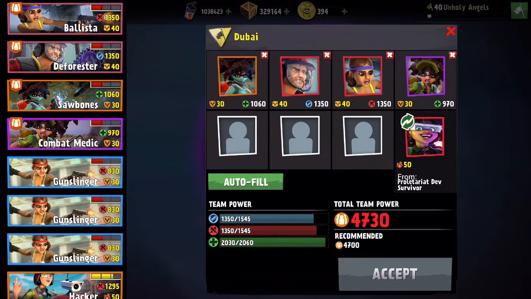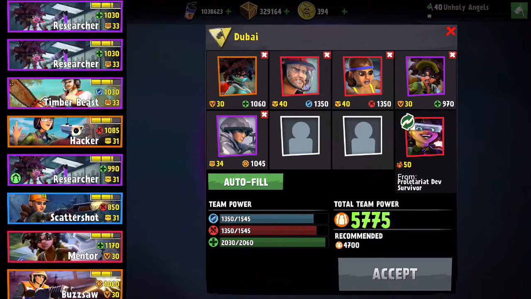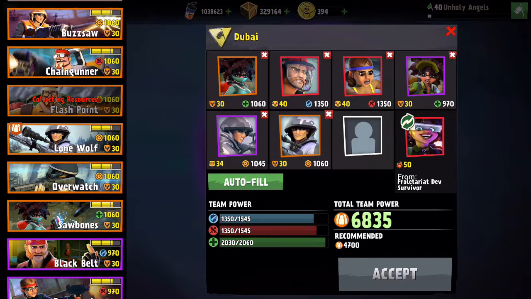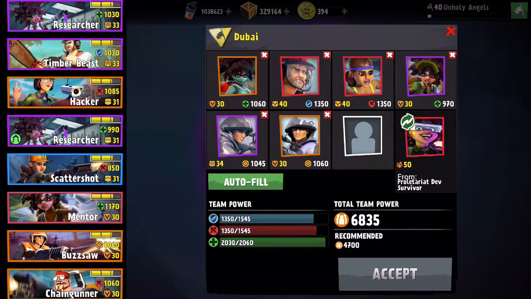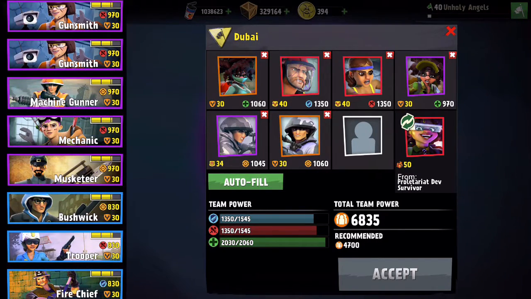I have my setup. So the first four I'm going to keep the same, and I'll also use this opportunity to show you how to set up for a Dubai raid using units at around level 30s or so. What you want to definitely do is make sure that you get some sniper units, and I'm just going to go all sniper for this. So go ahead and do Bushwick.